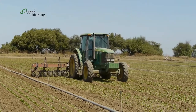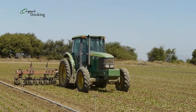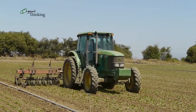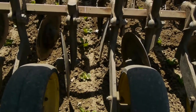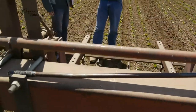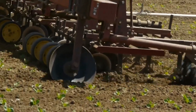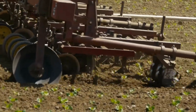When we go through and thin something like romaine or head lettuce, they're thinning the plants but also taking out weeds at the same time. So by the time we've done the first cultivation and gone through and thinned, we've done a lion's share of the weeding work. After that thinning stage, we'll do another cultivation to go in and stir it up again and get anything we might have missed the first time that didn't die.